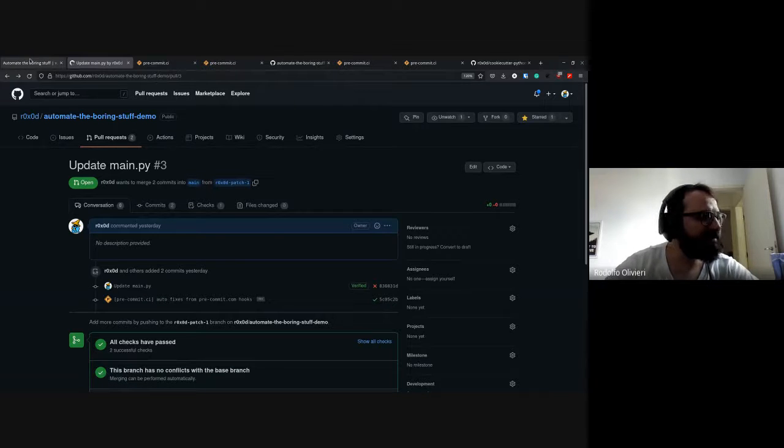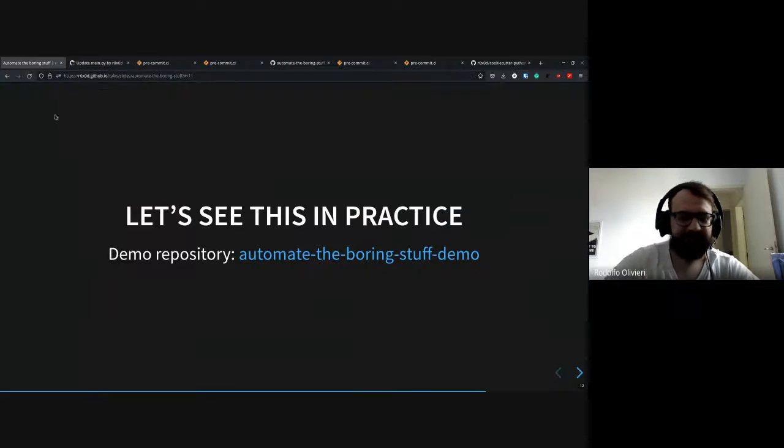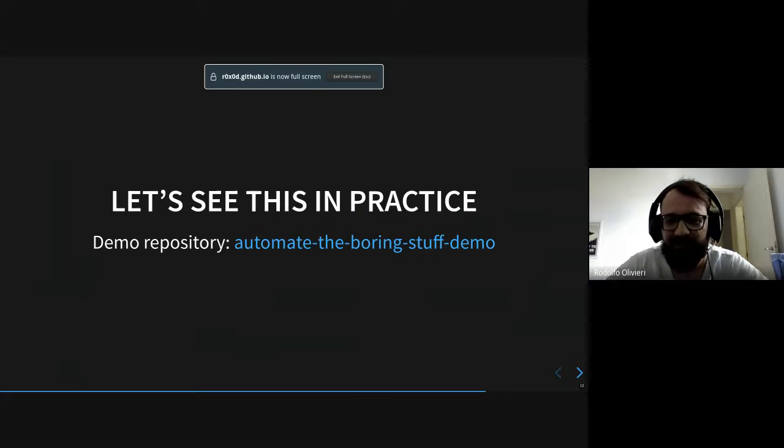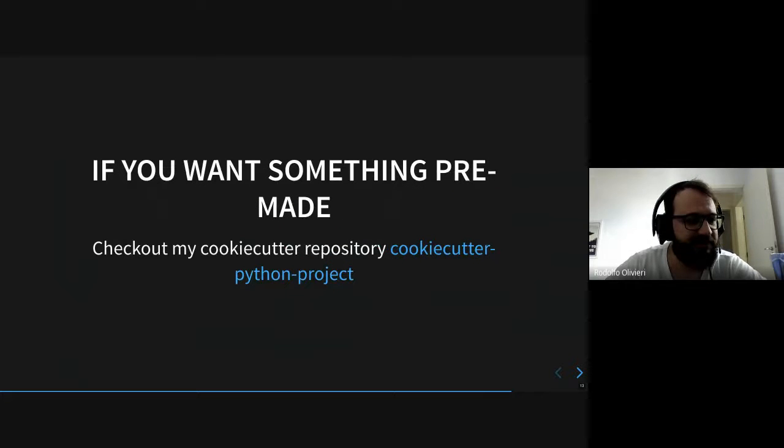Let me go back to the presentation here. Okay, one last thing I wanted to tell you is that if any of you have ever used Cookiecutter before, which is a Python tool to bootstrap projects, and not only Python projects, you can bootstrap any sort of project actually.